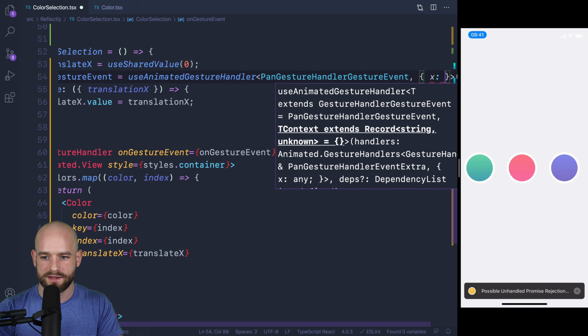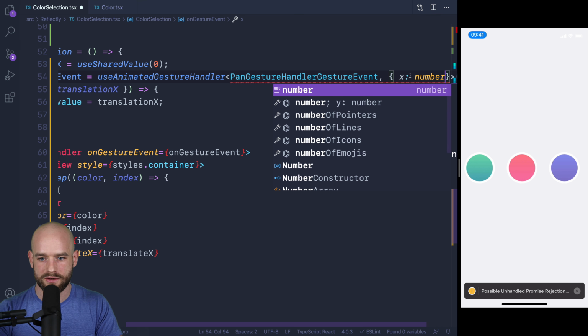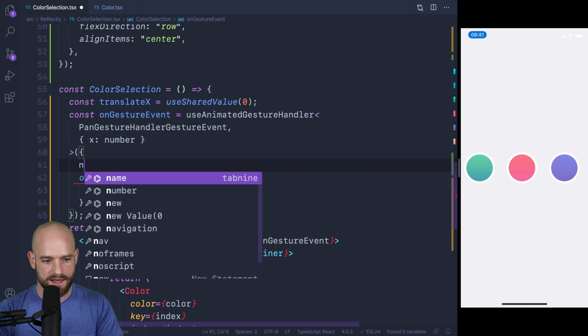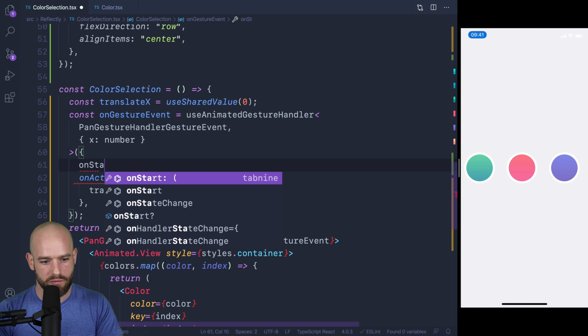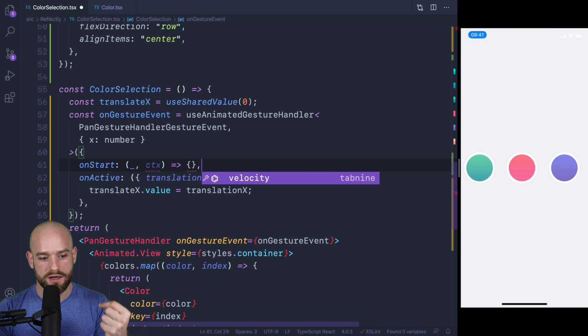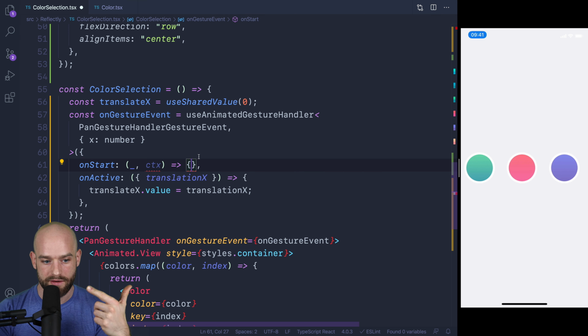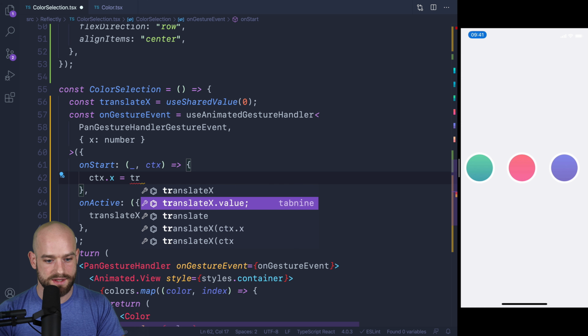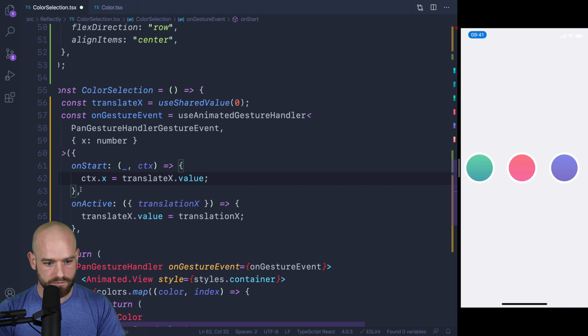And then our context, here we want an x offset value, which I'm declaring here. So on start, we remember where we were. So the context in Reanimated 2 in these gesture handlers is just an object that you can use to maintain a state across the gesture event. And here, the state is a current translation. So context.x equals translateX.value.